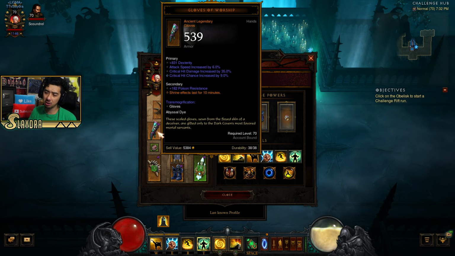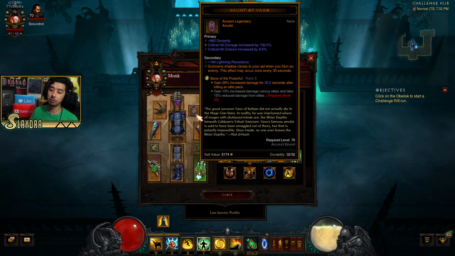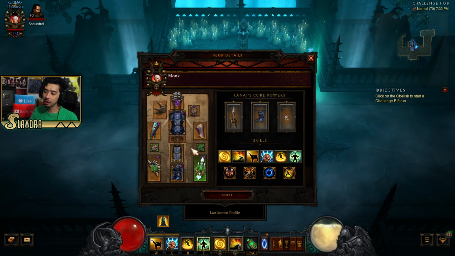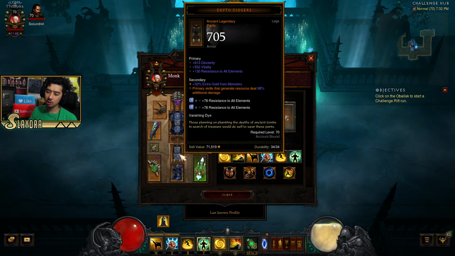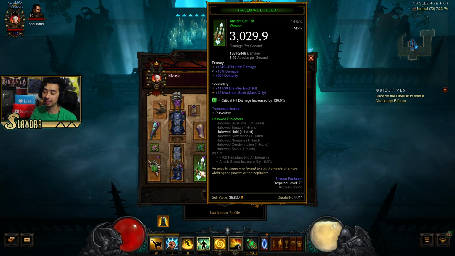Most of the pieces of gear are not that relevant for the build, however they are going to be ancient, so let's go ahead and increase our damage, and I'll go ahead and mouse over all the pieces of gear just so you guys can check it out. It does have some scaling with your basic or primary attacks, but for the most part your main source of damage is going to be Lashing Tail Kick.